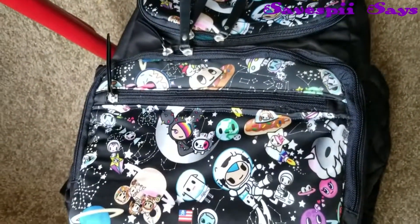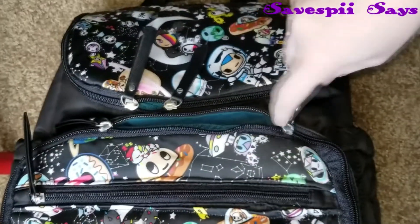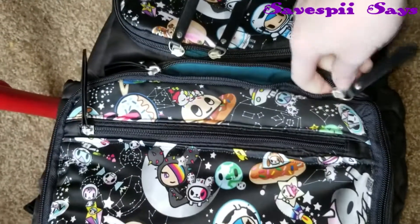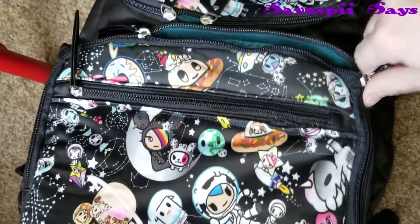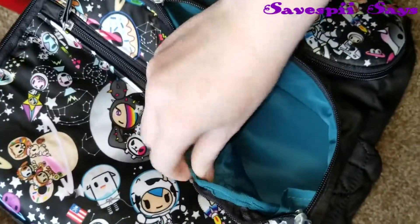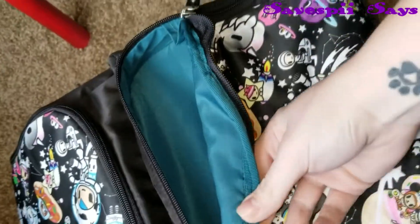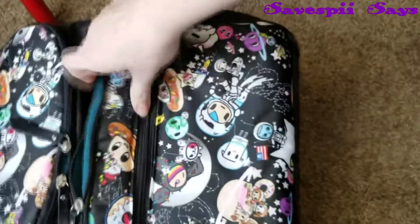I have the pocket all the way on — it was kind of a doozy. As you can tell, I kind of messed up with the zipper right here. Somehow I ended up with extra zipper towards the top and so I had to kind of buckle it because there's really no way to take away a piece of zipper. This is what the inside looks like — I reattached all the binding. Flip it around — binding's all reattached and we got our pocket fully on now.